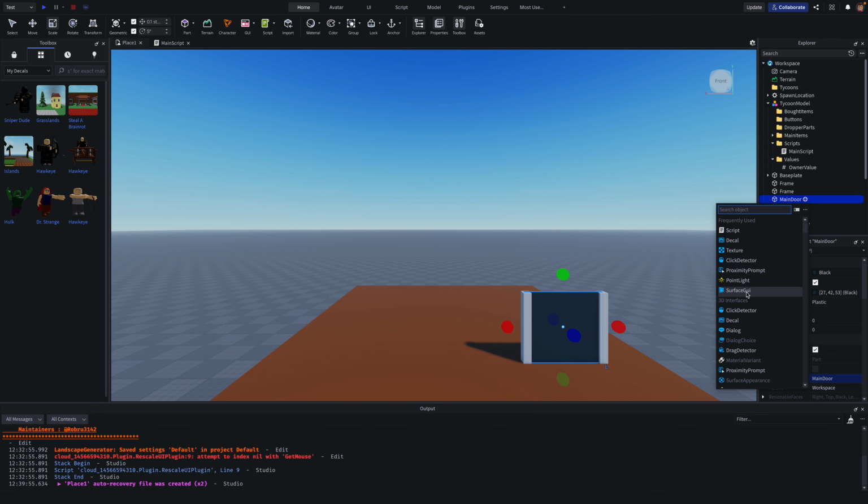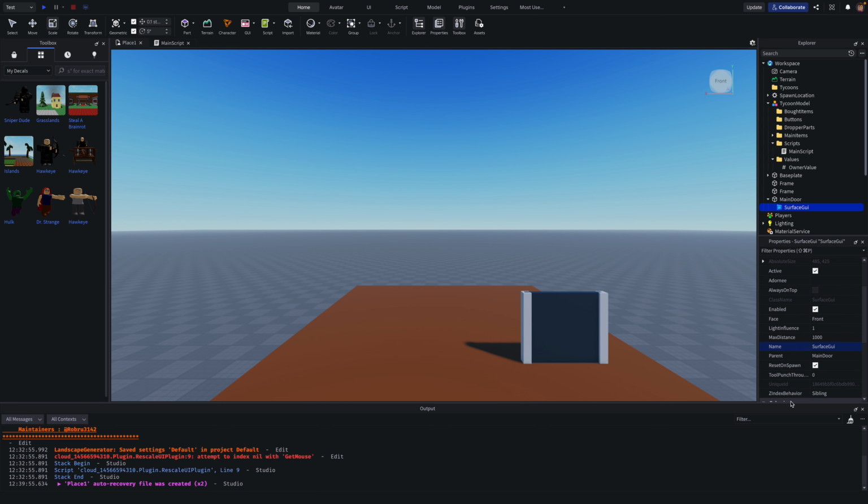Now we will get a surface UI, and I'm just finding where it is.